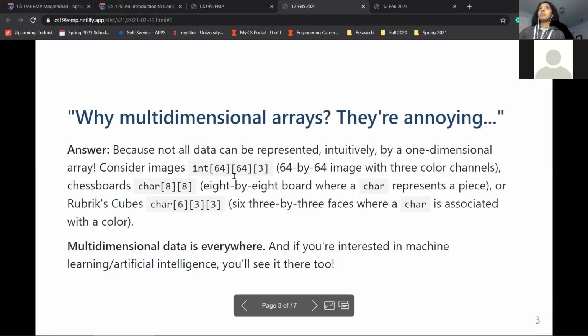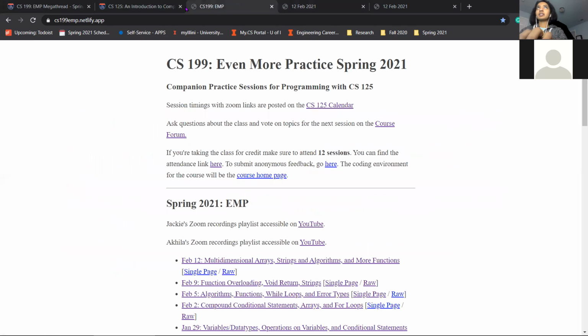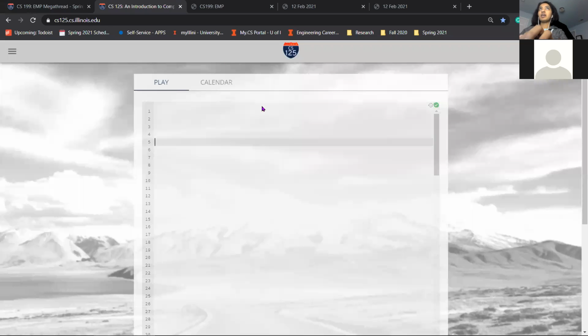So as you add on more dimensions, you add on more brackets, basically, and you have additional dimensions. And this is pretty much what we looked at before.